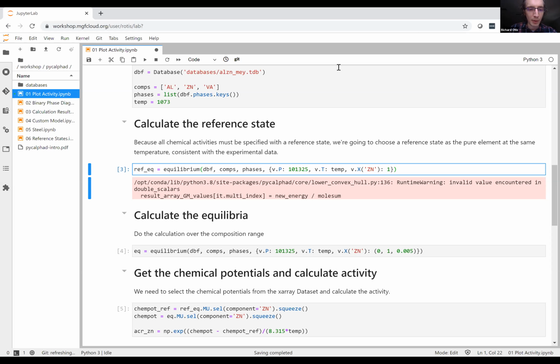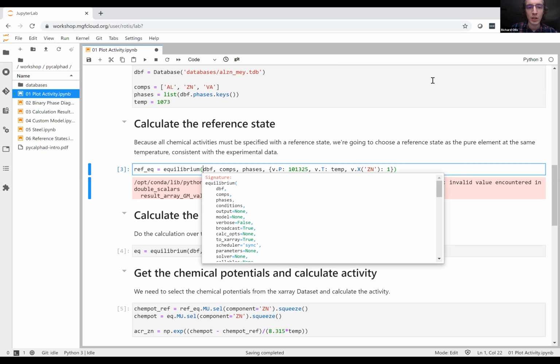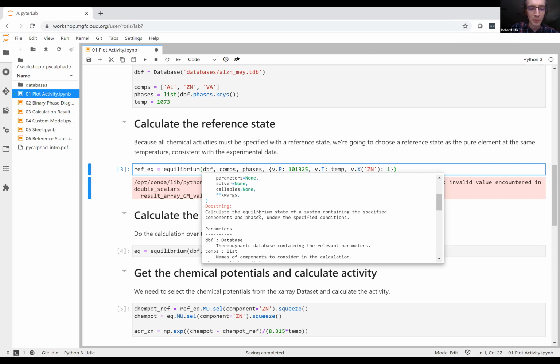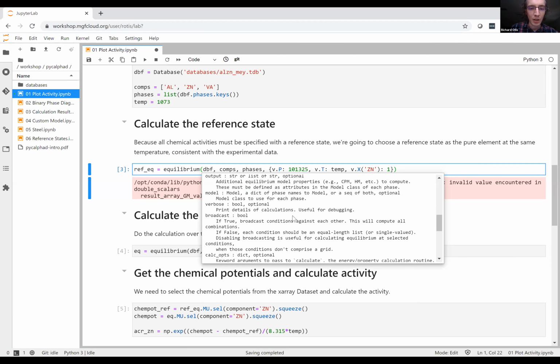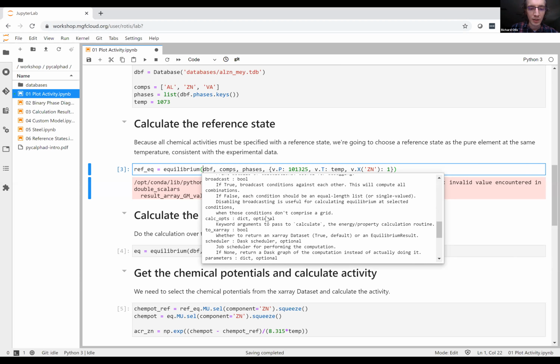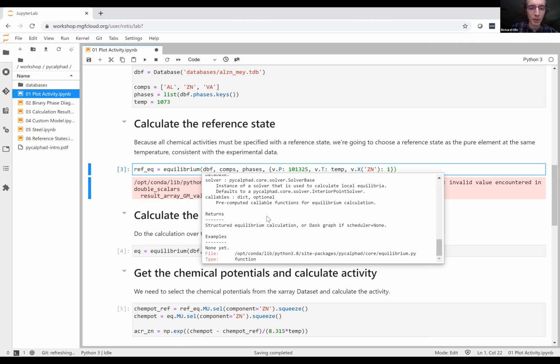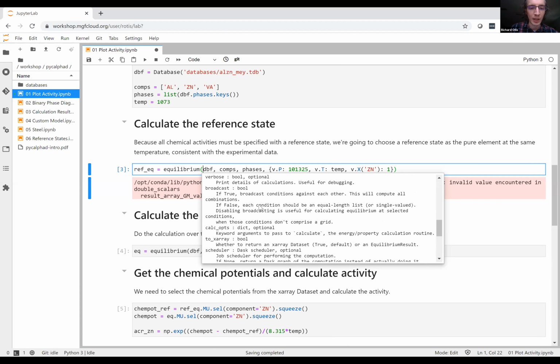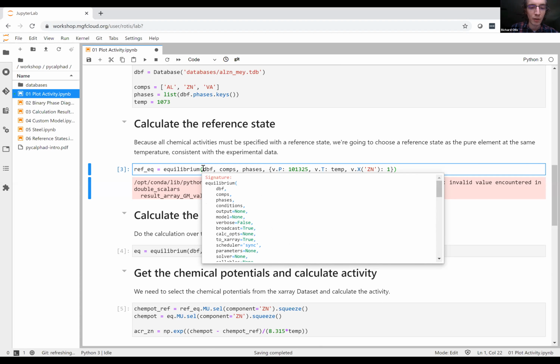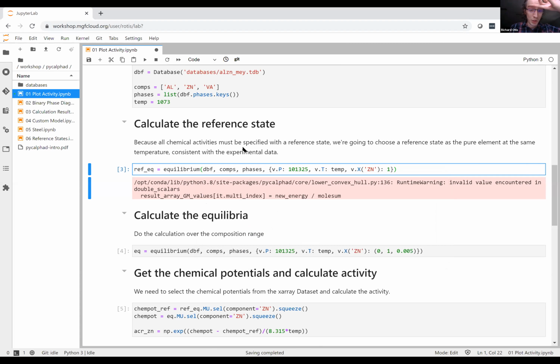If we ever get lost or forget what is possible to specify, we can do the same trick that we learned yesterday, where we hit Shift plus Tab, and it brings up a little bit of information about how to specify all of the different commands and options. There are quite a few options, and this is also documented on the PyCalphad website. But what we're showing here is actually the most common way to specify it.